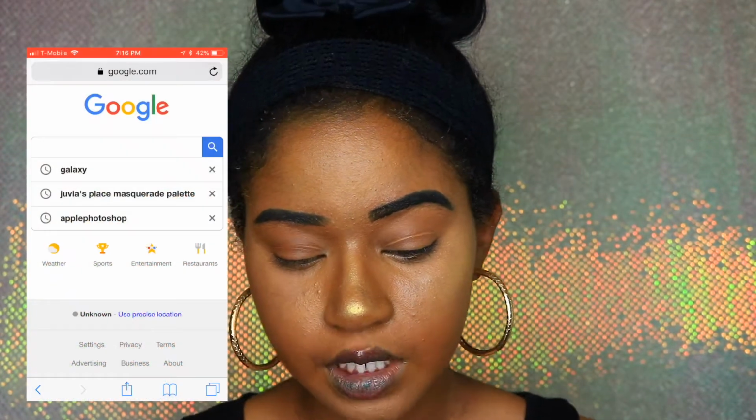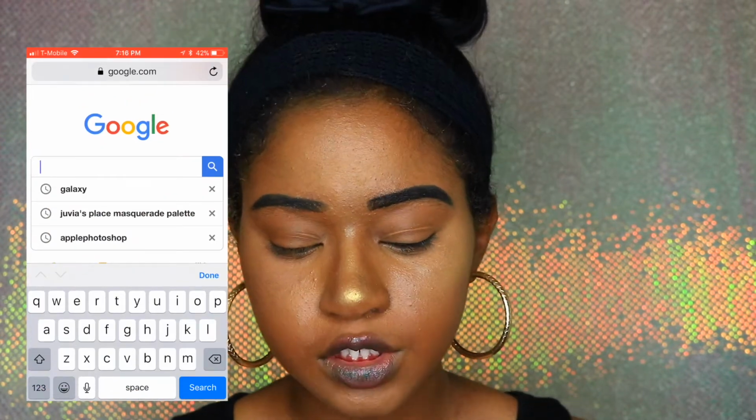How the challenge works is I have to look up my 3 initials. Well, Nikki did just 2 initials, but I'm doing my first, middle, and last name, which is AJJ, and after that you put the word look. So it's kind of like makeup look, but you just do your initials and the word look. Look it up on Google. So let me get my screen recorder on. Okay, so I am gonna be looking up AJJ look.